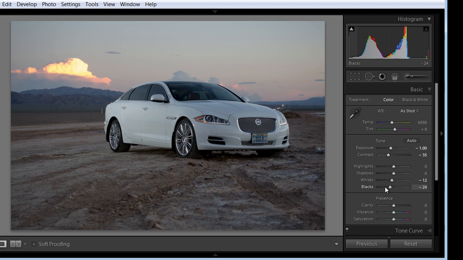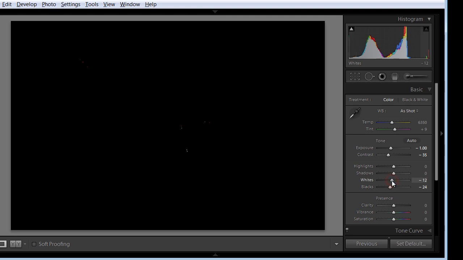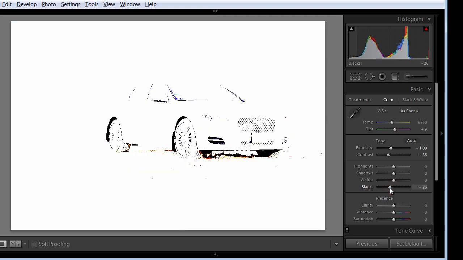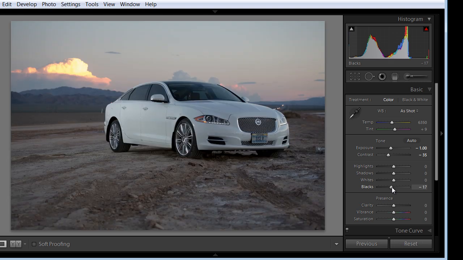So again, we'll go back to our white points and look at them, and we'll bring it up just a little bit so that cloud is just barely blown out in that red channel. Okay, and then we'll look at our blacks again, make sure they're not too deep. We might have to open those up just a hair. Okay, so now we've got some control over our white points and our exposure. Let's go in and clean up this background and give it some color and some contrast.